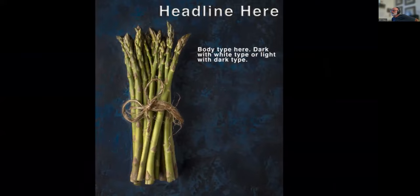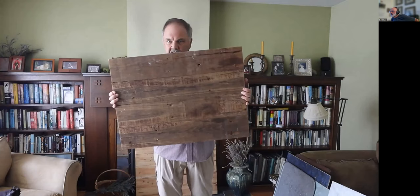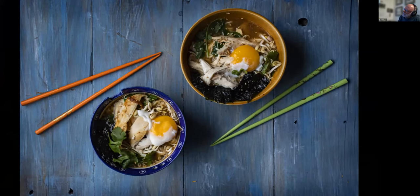Okay, next we have one where I went to a reclaimed wood place in Petaluma and bought a $16 board and cut it down and made this one. It's just a redwood fence. But on the back, I painted it sort of white underlayment and then different shades of blue on the top. So let me show you a shot with the blue. Great. And then I use this one a lot because it's so simple. So here's a few shots with this one.